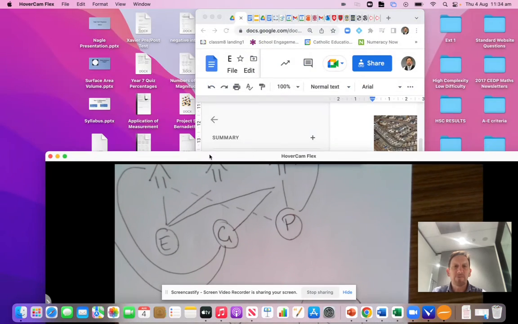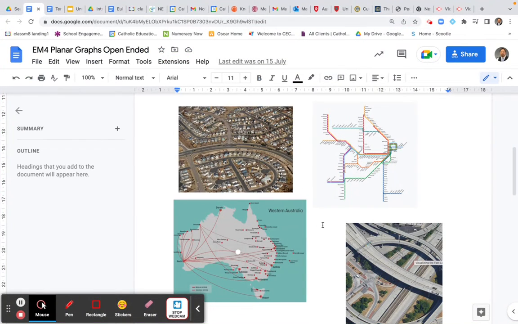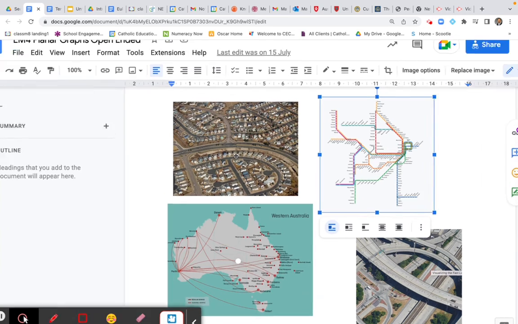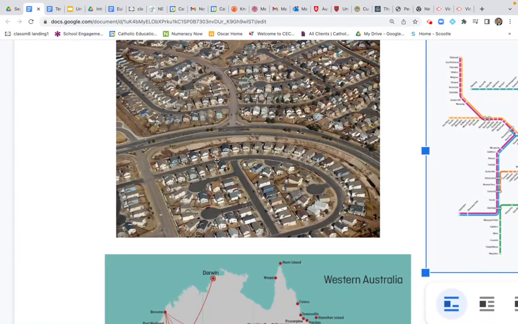So if we look at the four examples that we've got from this sheet that I asked, which ones of these are planar graphs? Well, train lines, that's a network. That's the Sydney network. That is a planar graph, all on one dimension there, or two dimensions, just laying flat on a sheet of paper. This situation here with the roads, that to me looks as if it is a planar graph. There's no bridges, there's no crossing over. Everything's on the one dimension, on this two, it's flat to the ground.